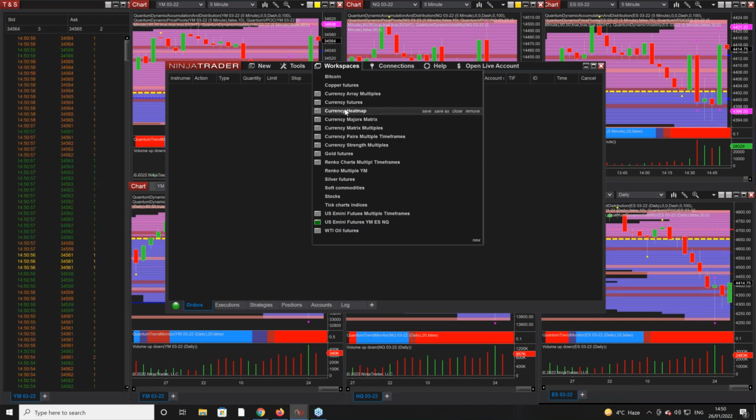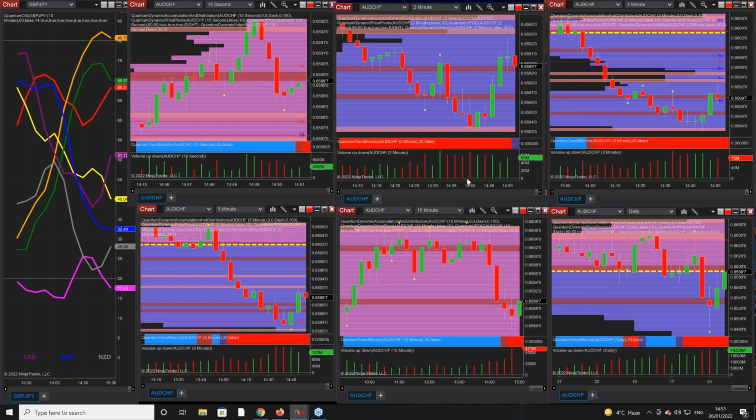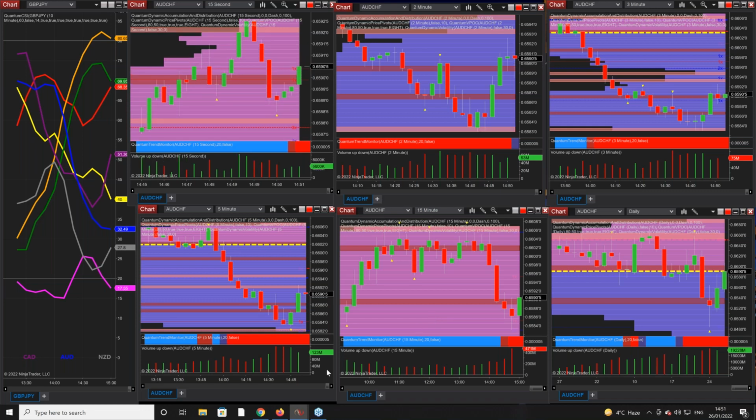Where are we? Currency pairs. If you bring up the EuroCAD, it's quite interesting. Okay, this was the pair I was on when Anna was talking earlier on. The last 40 minutes, it was a really nice trade to the downside on Aussie Swiss. We had the Aussie falling nicely. We had the Swiss franc rising nicely.